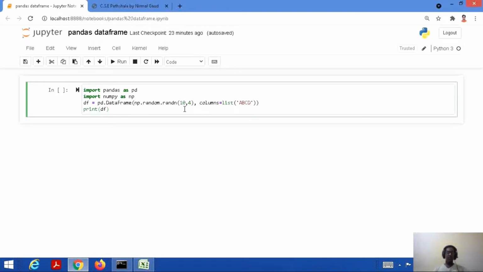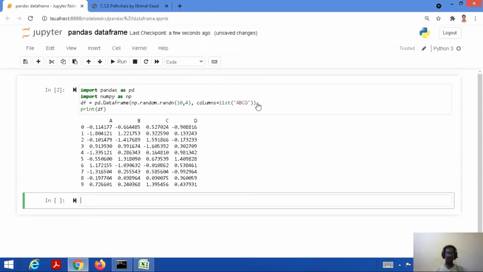We have one more argument, that is a columns list. As we have declared 4 columns here, we are naming those 4 columns A, B, C and D. With the help of this, a table will be created, and then we are printing the value of df. So let's save this code and run it.